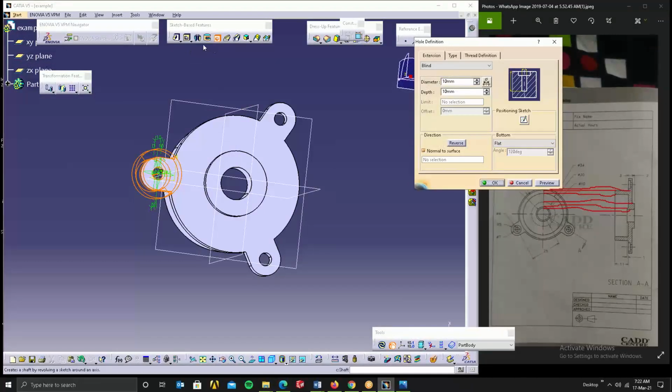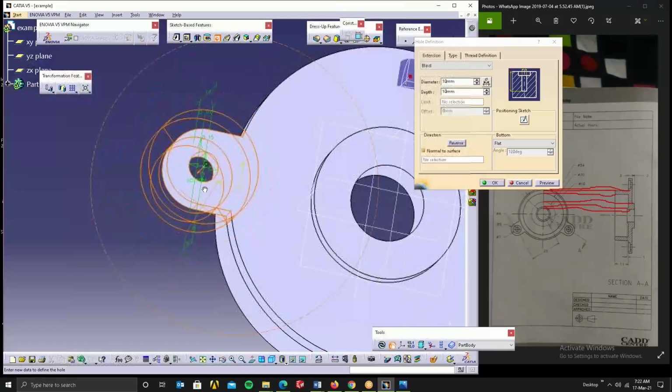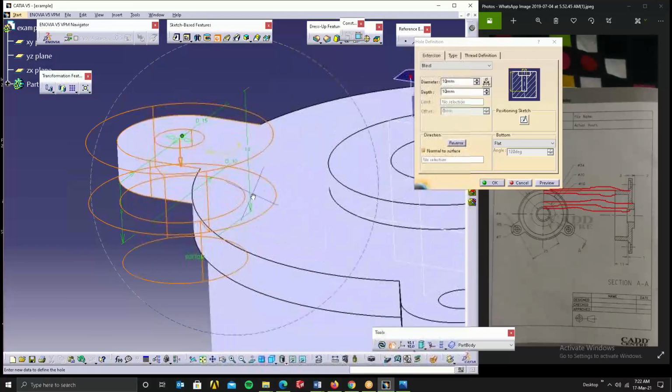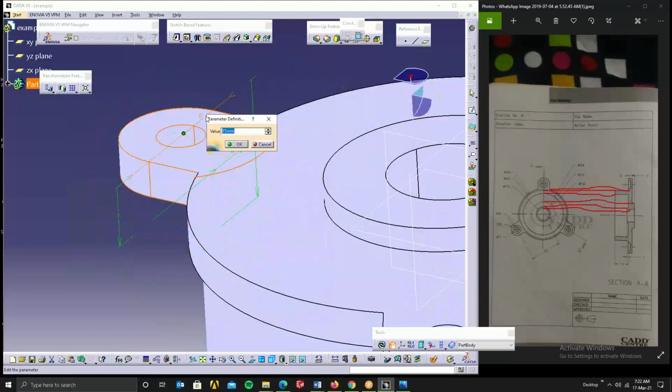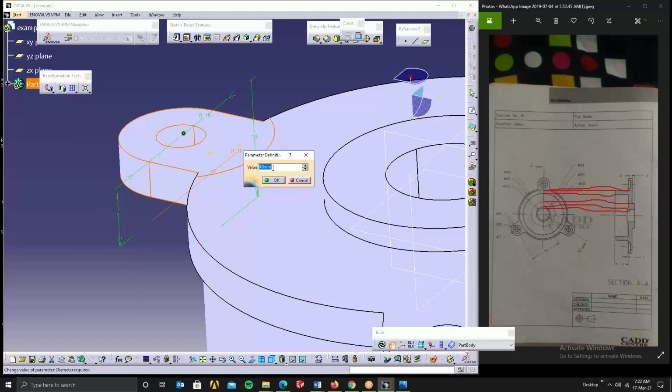Here we can do type counterbore. Just zoom into this. There's 7, right? So here the diameter is 7. For this one, first you change. What is the other circle diameter? The smaller circle, 4. Enter.